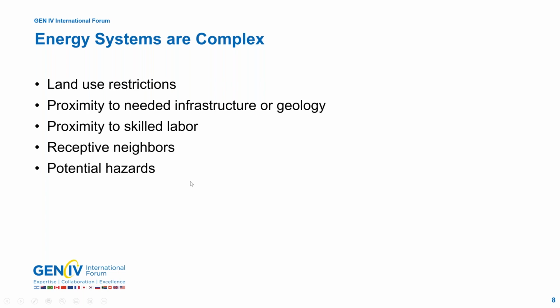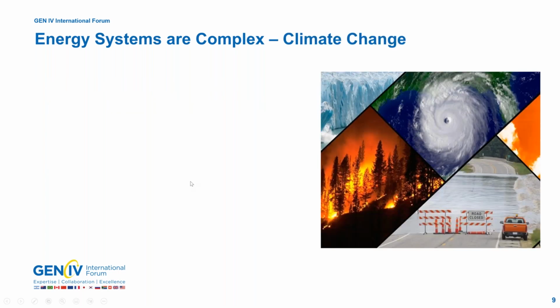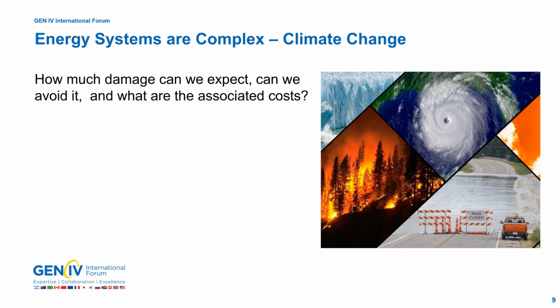And increasingly, something which is on people's radar is the fact that climatological changes can also impact energy systems. So here in this figure, you've got sea level rise that might occur because of melting ice sheets, cyclones whose frequencies might become higher and whose rainfall might increase, wildfire, flooding. These things can all have an impact on energy technologies. And from a designer's perspective, or from people who are looking for locations to put these facilities, the questions are really how much damage could be expected in a certain amount of time? Can it be avoided? And what would be the associated costs?